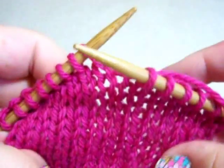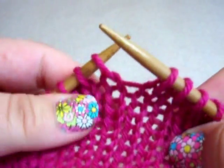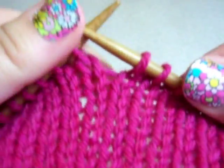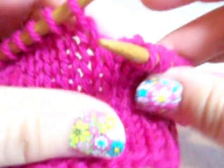Hi guys, today I want to talk to you about a really common mistake that's very easy to fix that a lot of knitters make, new knitters, old knitters, everybody, which is how to fix a drop stitch. I'm going to show you how to fix it in both stockinette stitch and how to pick up a drop stitch in garter stitch as well. We'll start with stockinette because it's a little easier.